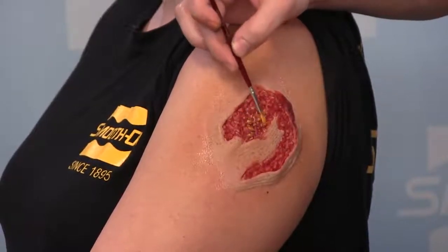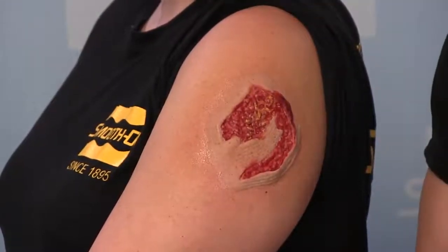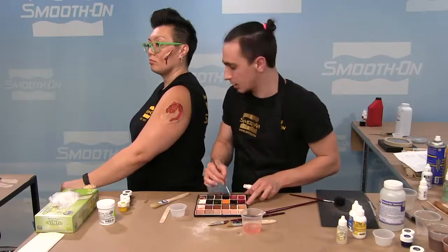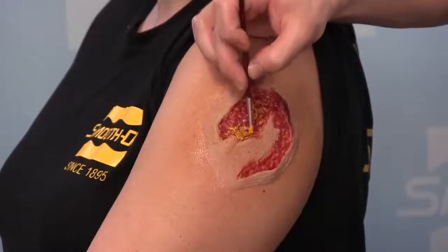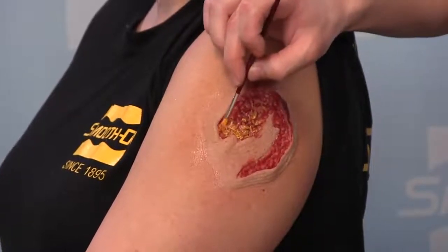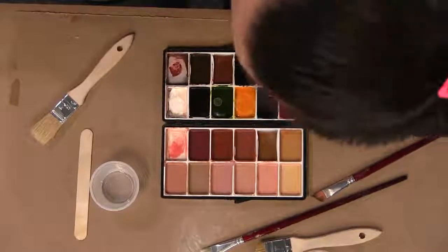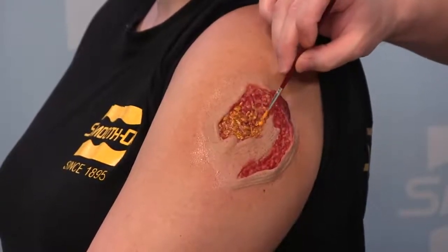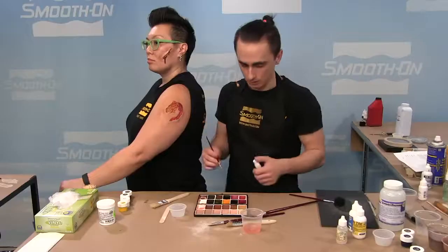And you can spend a lot of time on painting if you want to, and there's nothing wrong with that. You can build a lot of depth to it. If you really want to take the time, you could actually go into these sections in your mold and brush this in silicone beforehand if you wanted to. Nothing wrong with that, just an extra step versus doing a singular step. So there's multiple ways you can do stuff. We're just going to come in here with this and work that yellow fatty tissue into it.